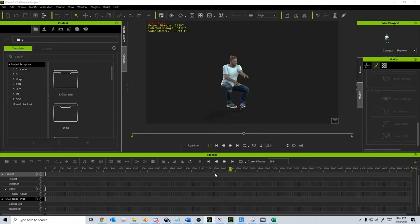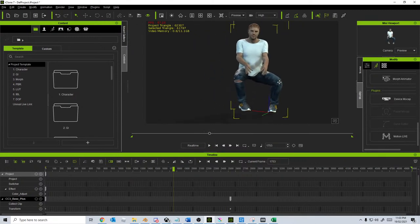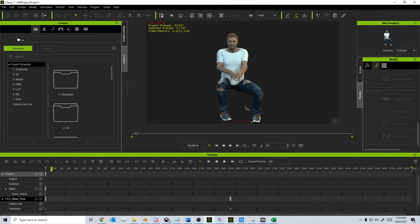Beautiful. Please tell me I just recorded all that. Yeah, I think I did. All right, so, oh gosh, dang it. Let's press play. I just want to have a look. What does it look like? I think if I lowered the arms like I normally do, but we got the shot of the tapping of the leg.